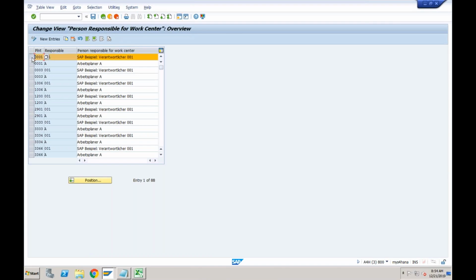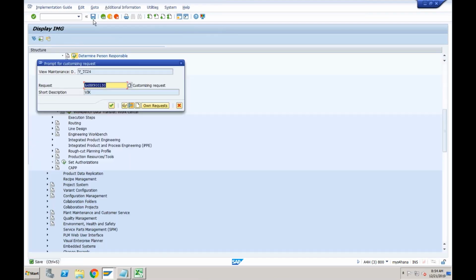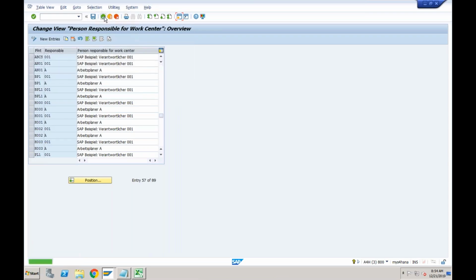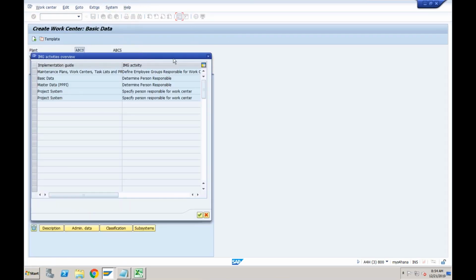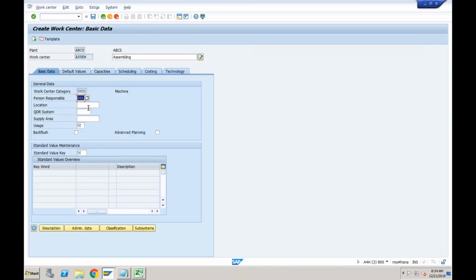What we will do is we will just copy from another plant. So our plant is ABCS. Okay, and we will use the same person responsible for the work center. Okay, normally in the production system, your user will be created here. But again, we don't need to worry because we are just creating it because work center is mandatory.